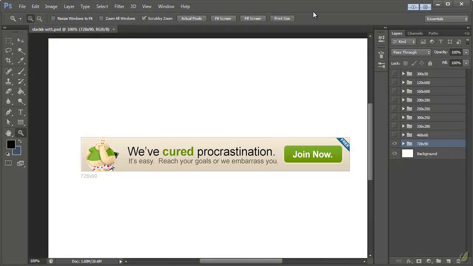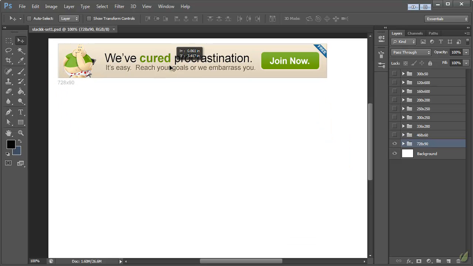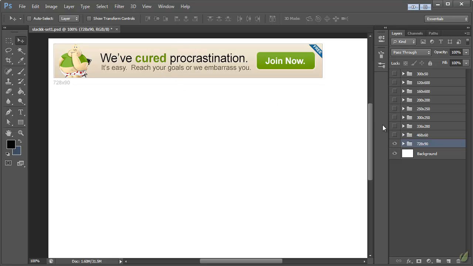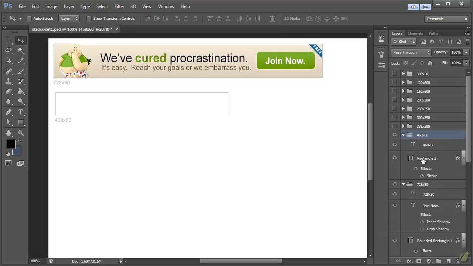Okay, so in this lesson, we will take the design here for 728 by 90 and replicate it to all of these other banner sizes. So the first step will be to take the Move tool and make sure the group here, 728 by 90, is selected, and we'll move it up here to the upper left corner. Now, the next banner that we'll do will be the 468 by 60 because it's basically the same proportions here. And let us expand both of these groups.